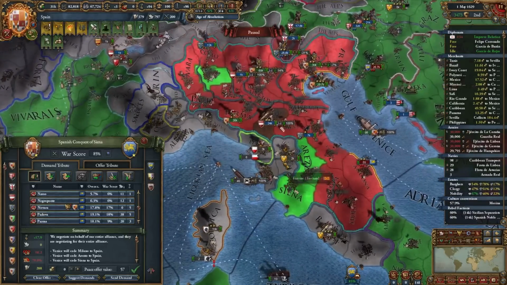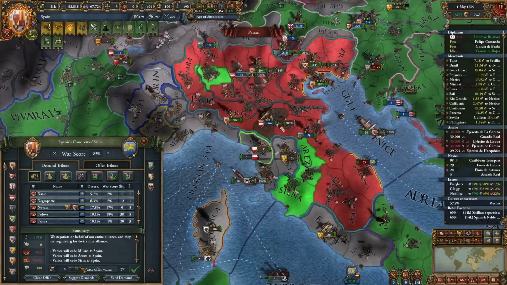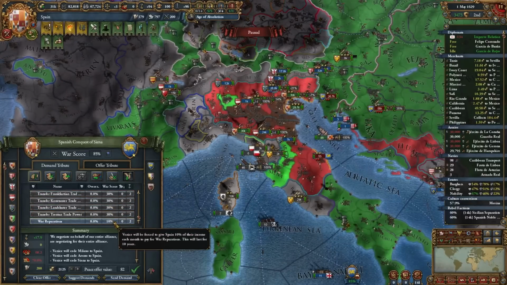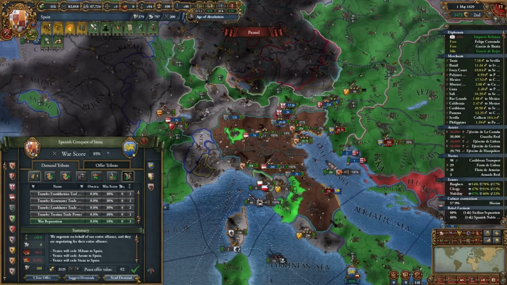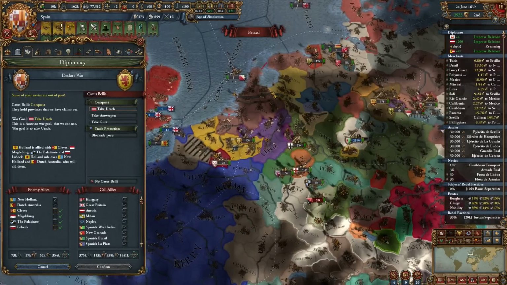Alright, time to make peace with the Venetians. We're just going to take these 2 provinces, take the province of Milano. We're going to release Milan out of Venice, or out of that one province, and we're going to do a reconquest war the next time we go to war with the Venetians. Alright, I'm going to go ahead and invade Holland.